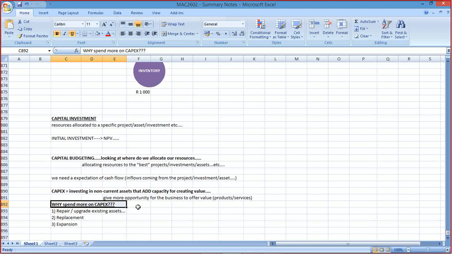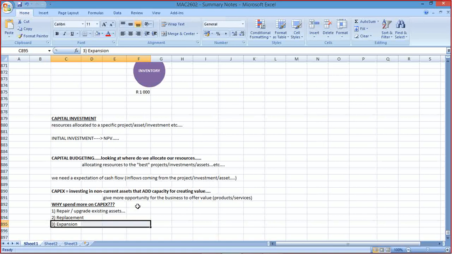In other words, in our example, why we would buy more camera equipment. The reason could be we need to upgrade or repair existing equipment. Maybe the lens gets damaged and that's why we're buying a new one. That could be a repair. Versus buying a new lens would maybe be an upgrade. Replacement, getting rid of the old camera, buying a new one. Expansion, keeping the old camera, but buying a second one.